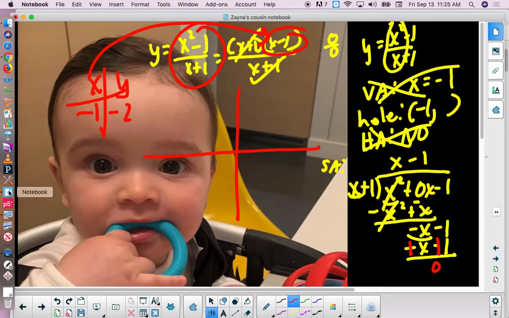So here's my slant asymptote. This is my slant asymptote. I know I need to do some more with you, okay? And now I would usually draw my graph like, you know, kind of crazy looking stuff. But this is going to follow it, except for at 1, -2. And I actually, in my hurry, was trying to draw a little hole there. Don't draw a blob, just draw a little circle, that should be open.